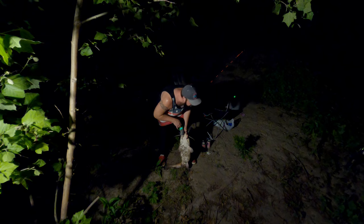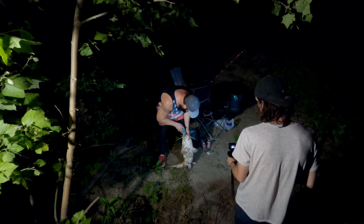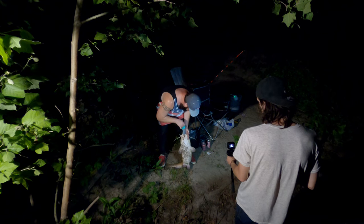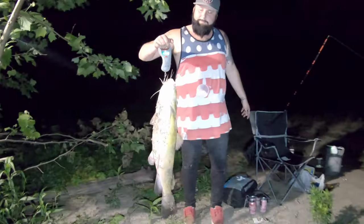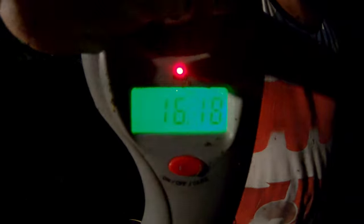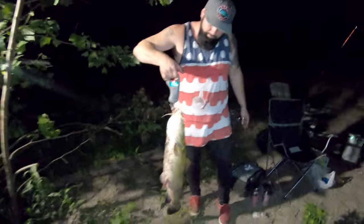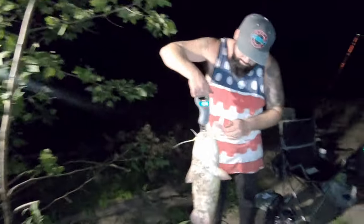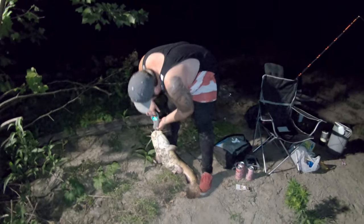All right, I'm gonna weigh this guy real quick. Okay, let's see what you got. All right, he's zeroed out. Okay. Nice. So we got, I like it right there. Let me turn this down. 16 pound right there. Nice. Yeah, that's a good fish. That's a nice fish.